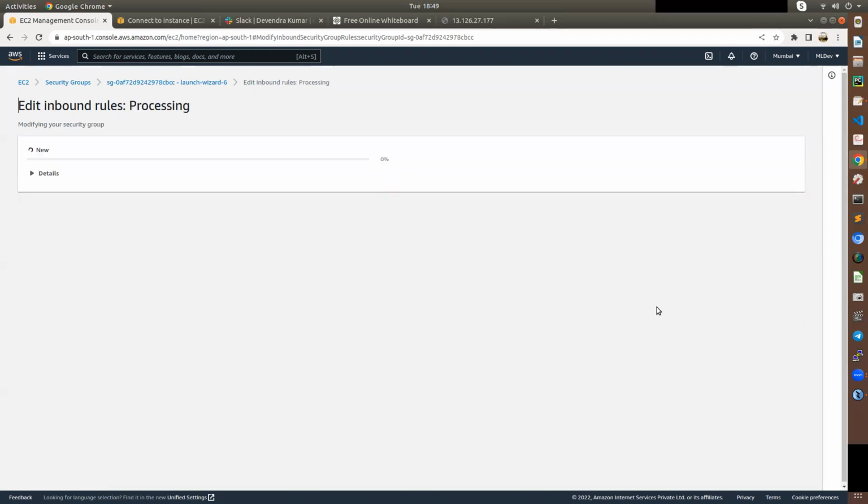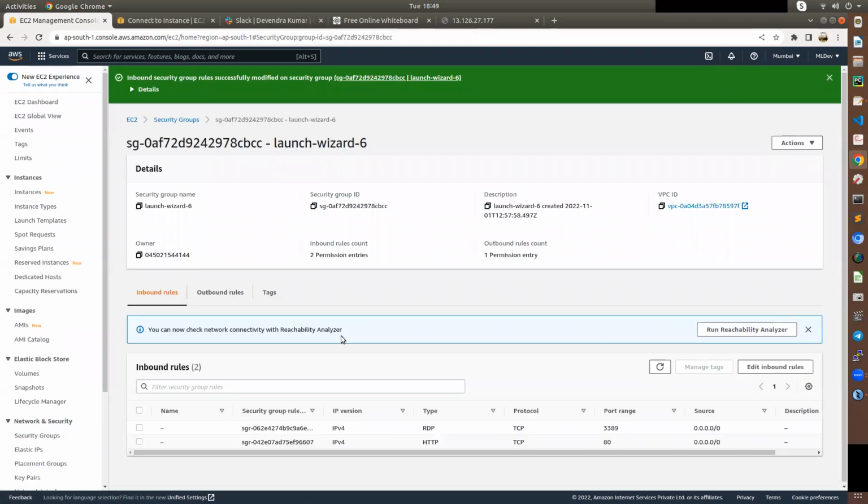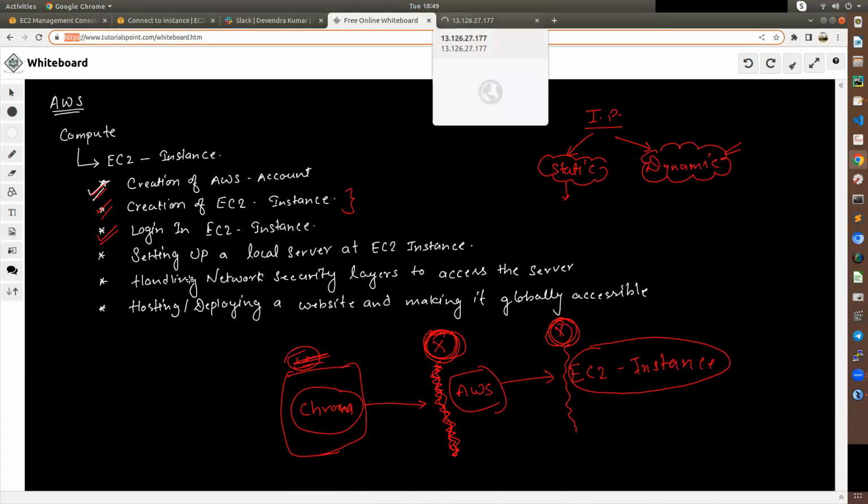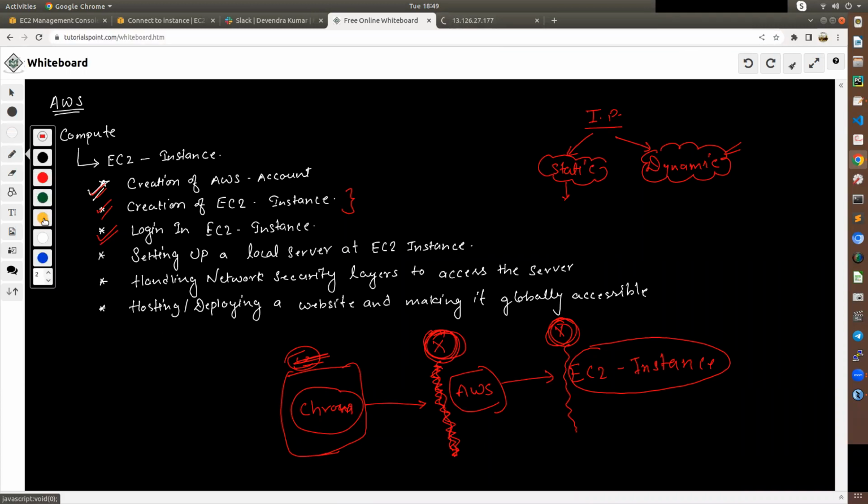Then I just need to save it. Okay, I saved it. Now what is happening? Let's refresh. Again, see, it is not opening, nothing is happening, right? So now you see we have created a pass from this gate. The request is going from this gate to AWS. Now AWS is knocking at this door. When we created a new inbound rule, my system is able to access till AWS, but it is not able to go inside this particular instance.